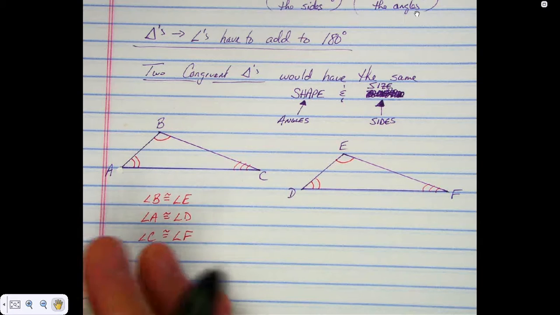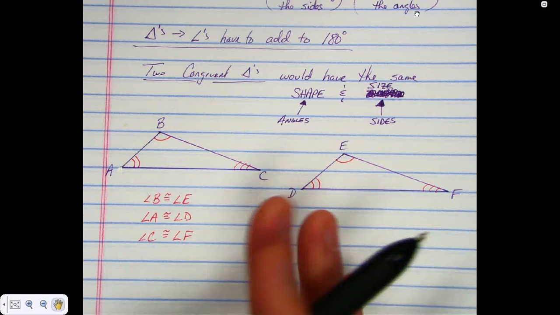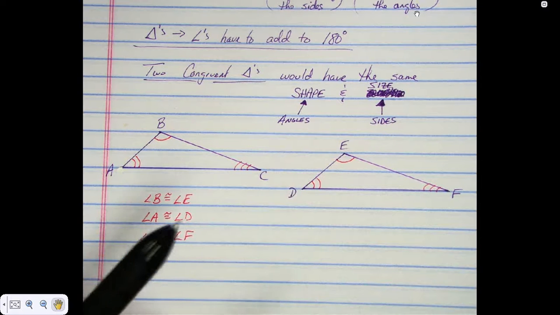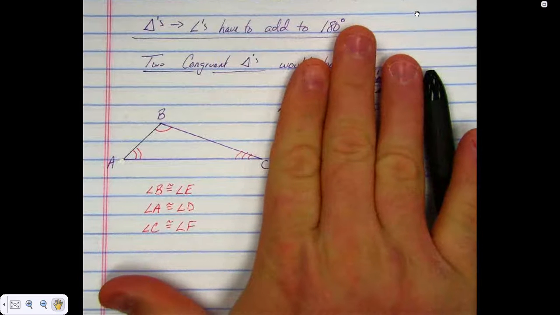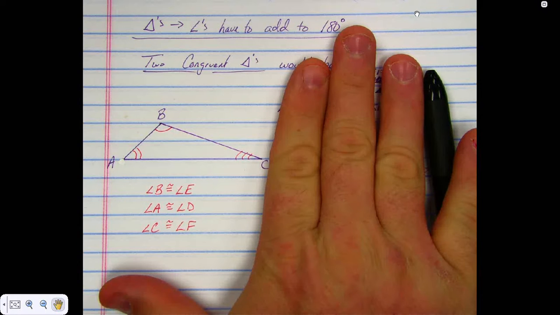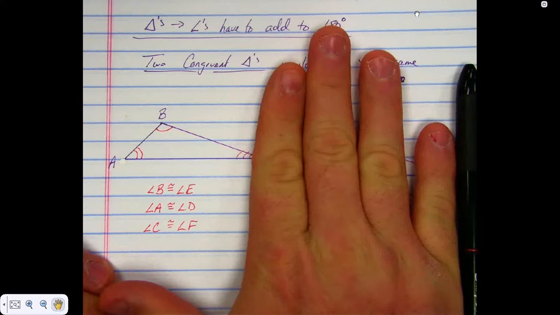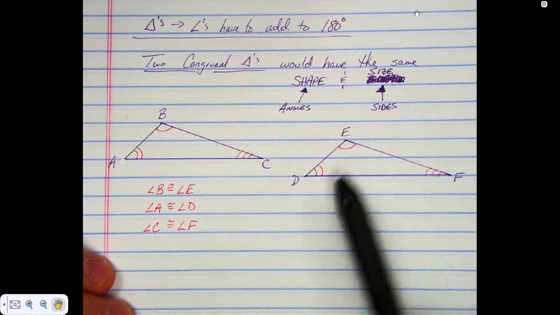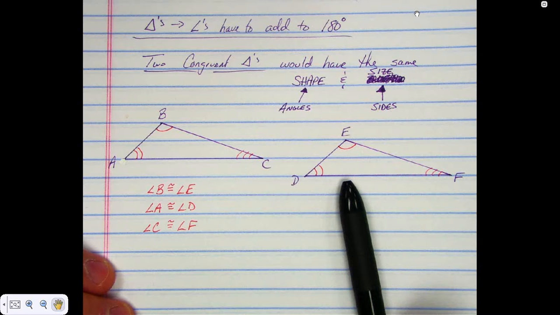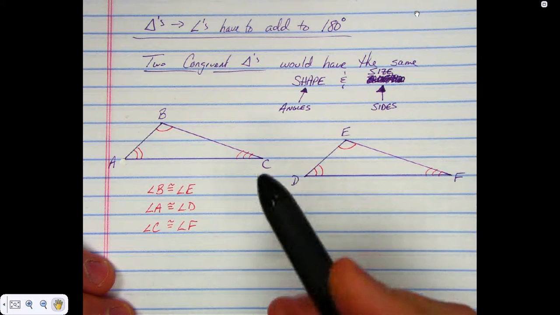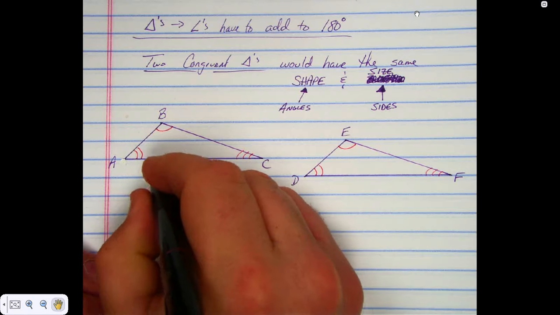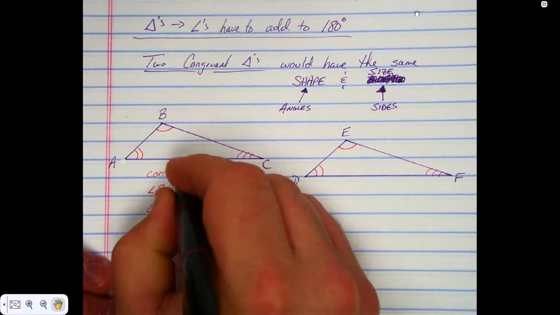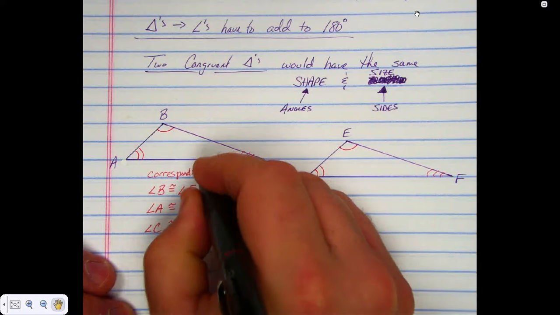Yeah, they're not the same angle. What is it like I did here? It's like I took a copy machine, right? Would you guys agree? Everybody look up here. I took a copy machine, and what did I do to triangle ABC to draw the thing on the right? I pressed copy, and I made an exact copy of it over here. Well, what these are called is corresponding, and that's the word you're going to see, parts.